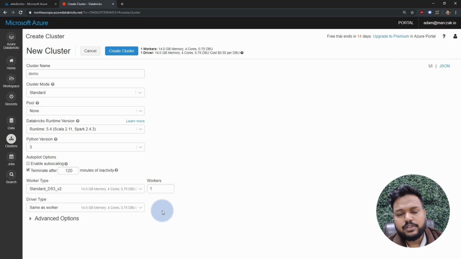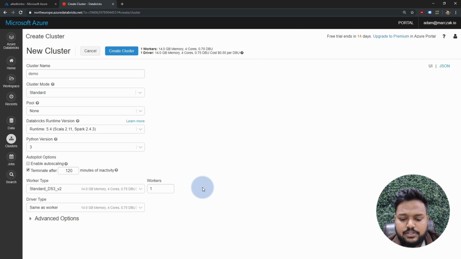And there's a very good feature here called terminate after. That means if you have a cluster and you're finished processing workloads and you went home, you stopped processing, it will automatically delete the cluster for you, so you don't pay anything at all. And this is why, even though you pay an additional license for Databricks itself, you usually end up paying less than for the usual services that transform the data.